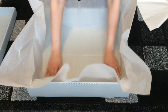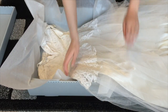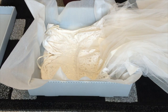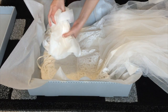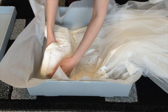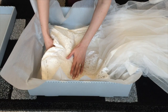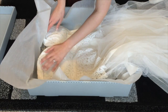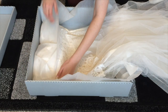Once you've got that all nice and flat, grab your dress and place it bodice-in at the center of the box first. If you have a floor-length gown with a train or a ball gown, you'd want to place the center of the dress in the box first, then fold over the bodice, followed by the skirt. I'm taking some tissue paper now to stuff inside the bodice — not really necessary on this dress, but if you had a dress with some shaping like boning, you don't want it squished when the whole weight of the dress is folded over, so it holds its shape for a long period of time.